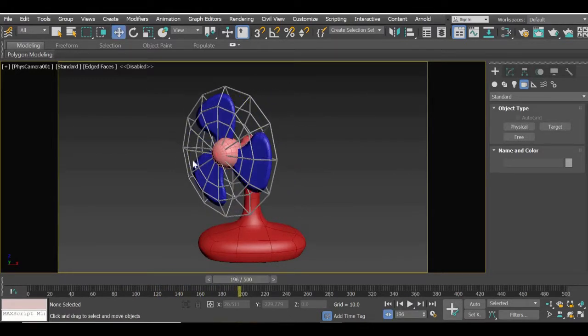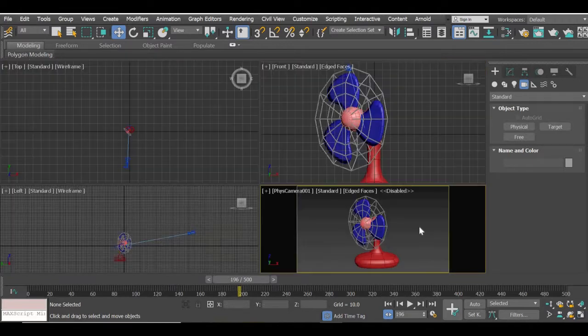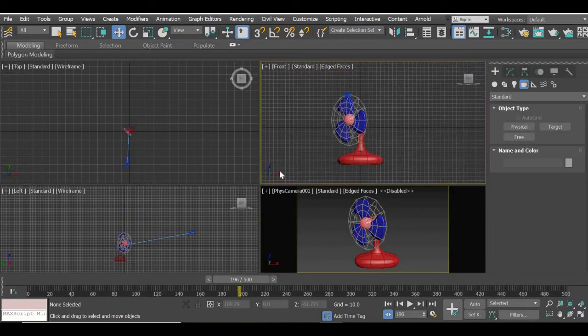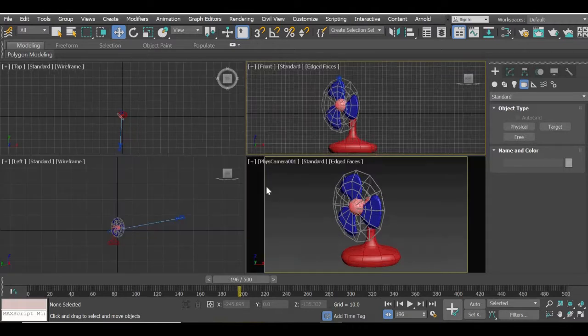What I did was I looked for an image for inspiration for the object. Alright, so I wanted to create a cartoony looking fan.